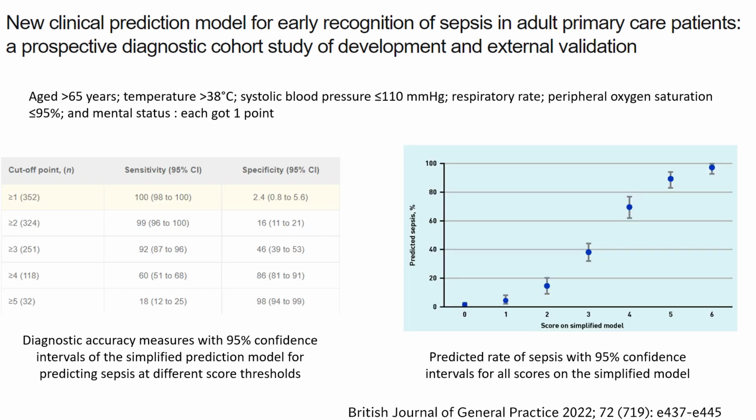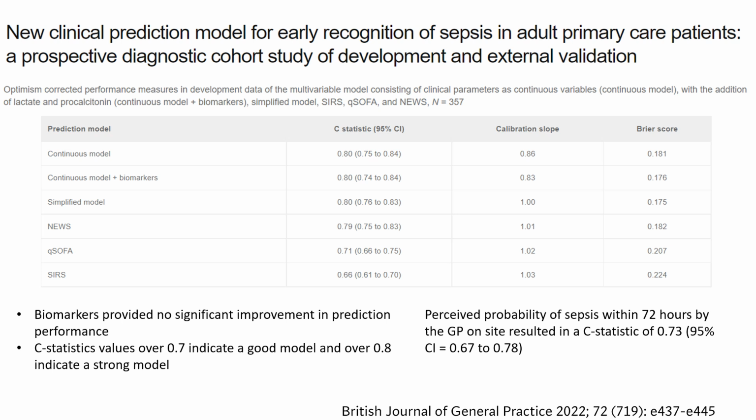We can see that there were various cutoffs that they set, and they looked at the sensitivity and specificity for adding each cutoff point. And the key predictors that were added onto this study were primarily age, vitals, oxygenation, saturation, mental status, all of them got 1 point. And if we look at this table, we see that as we go from 1 marker to 5 markers, even though the specificity goes high, sensitivity decreases.